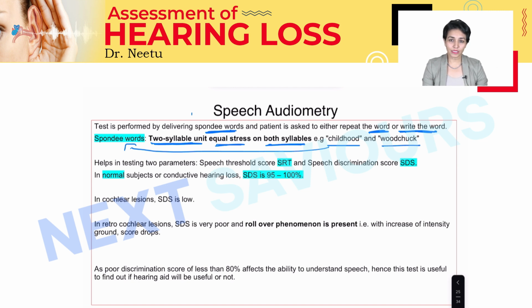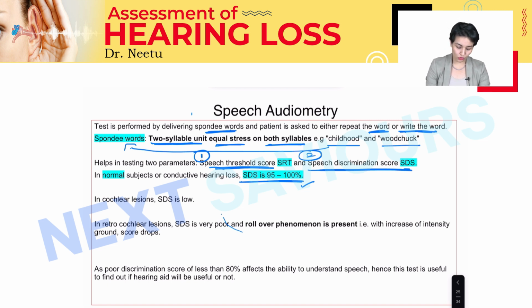What all do we assess in speech audiometry? There are two parameters we assess. One is the speech threshold score, second is the speech discrimination score. Speech discrimination score is the most important parameter. It is normally 95 to 100%. It means out of 100 words, the patient can repeat 95 to 100 or can write properly 95 to 100. That is a normal speech discrimination score.